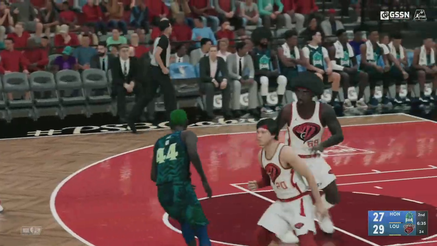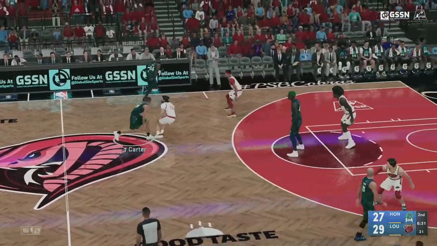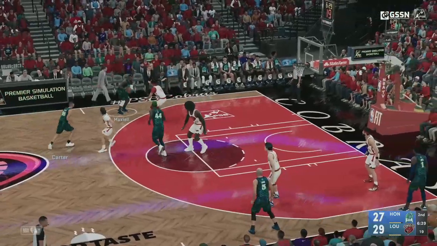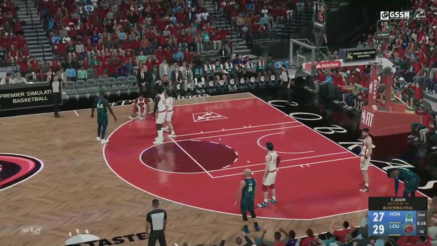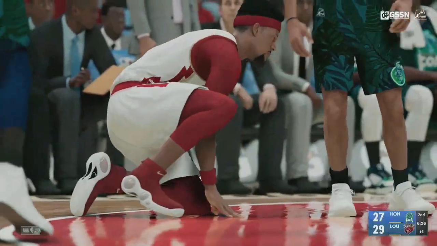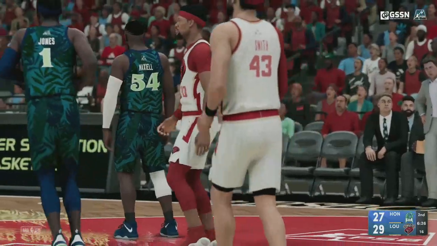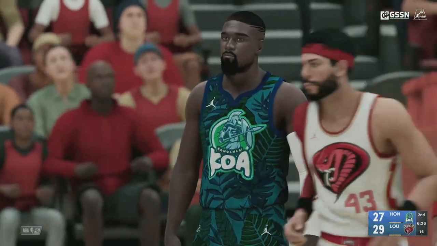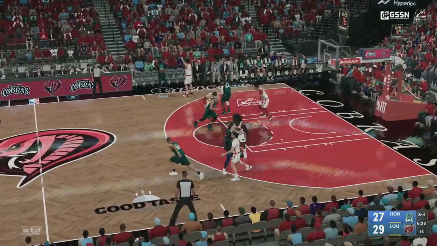Smith putting his hand up to his ear, wanting to hear it from the crowd as he is trying to will his team back to the lead, and the crowd once again back into it, and a foul on Ason. First team foul. Not on the shot, though. Inbound from the side for Honolulu.